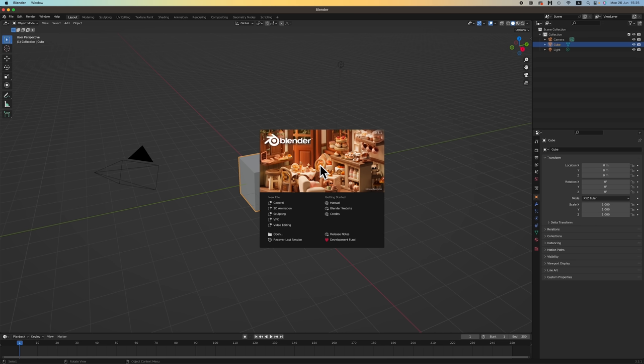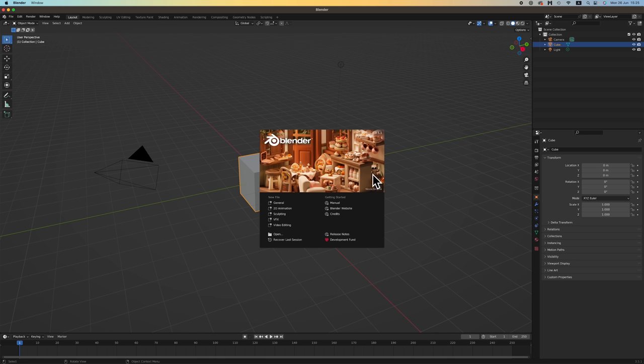Step one, open up Blender. Well, actually, step zero will probably be download Blender, but it's 2023. I'm going to work on the assumption you can use Google and you can find a download link. It's not that difficult. For those who don't know, Blender is a free open source cross-platform 3D modeling software. Seems really cool. I know literally nothing about it. I've had one day's experience with it.